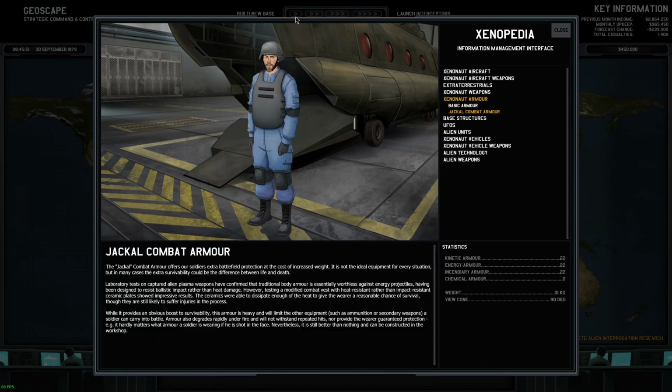Well, this is our next research, right on track. After having researched the combat pistol, you will be given the option to research Jackal combat armor. These are necessary for anything you're going to do after the first month. As you've seen in the past, soldiers are made out of tissue paper. At least here, you're giving them some protection, which means some of them can actually survive shots. And going into the second month without them, you're going at a very heavy disadvantage.